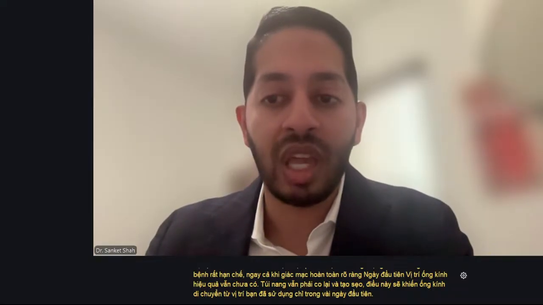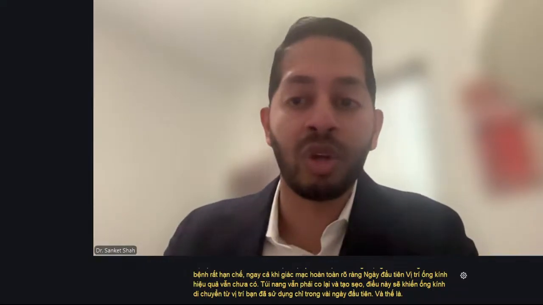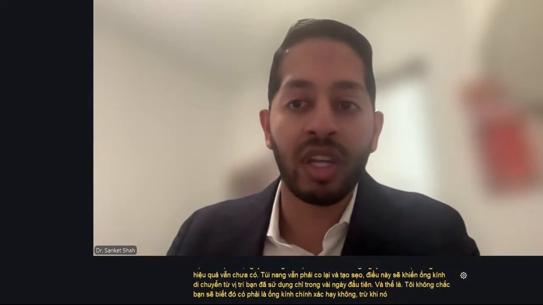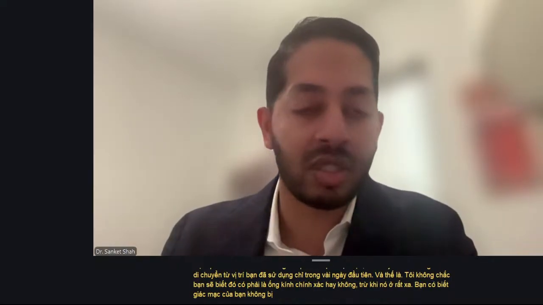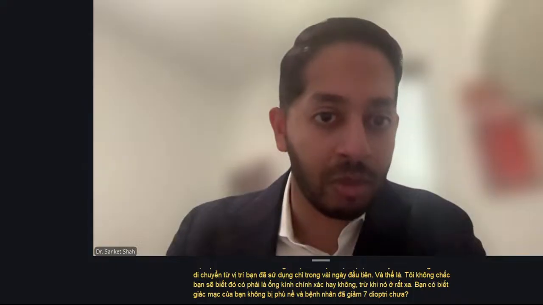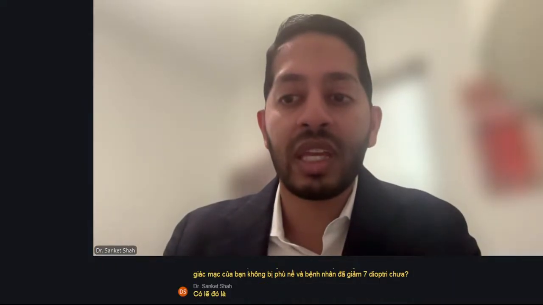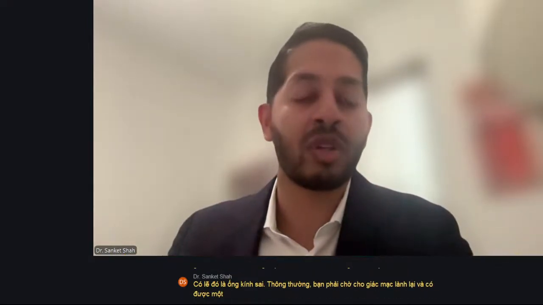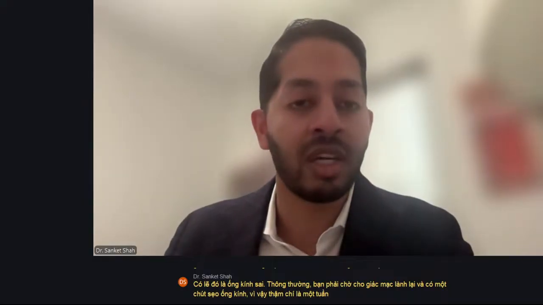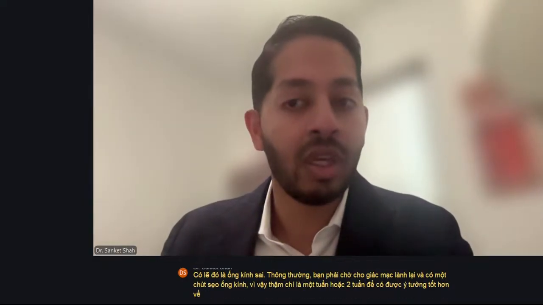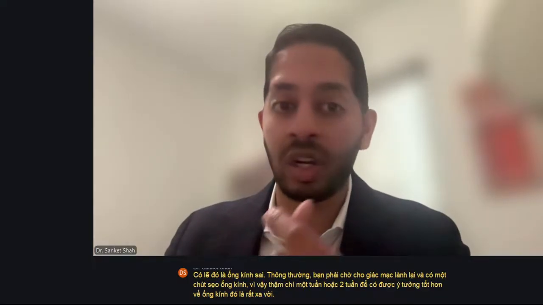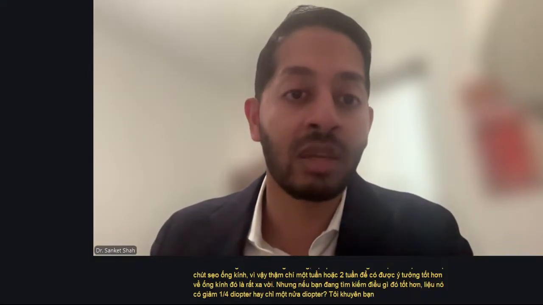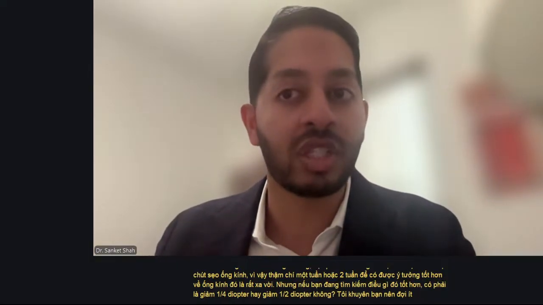And so I'm not really sure you'll know if it's the exact right lens unless it's so far off. If your cornea has no edema and the patient's 7 diopters off, it's probably the wrong lens. Typically, you do have to wait for the cornea to heal and to get a little bit of lens scarring. So even a week or 2 weeks gives a better idea of whether that lens is far off. But if you're looking for whether it's a quarter diopter off or a half diopter off, I would recommend waiting at least a month for that refractive stabilization.